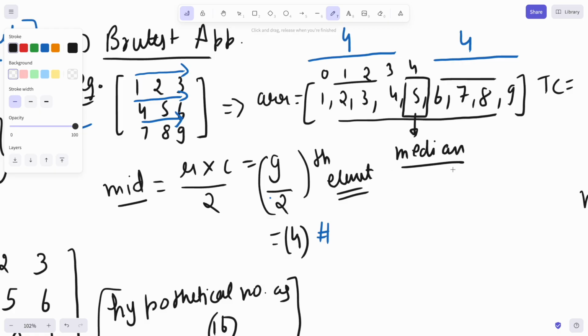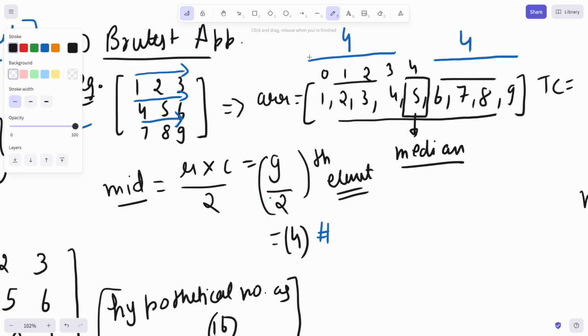So if I pass this to my hypothetical helper function and that returns me 8, I know that there are 9 elements, correct? My median will be that number which has 4 elements lesser than or equal to it. Sorry, not at least, at max.